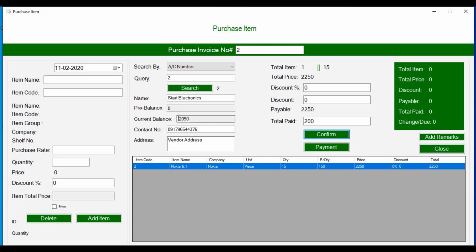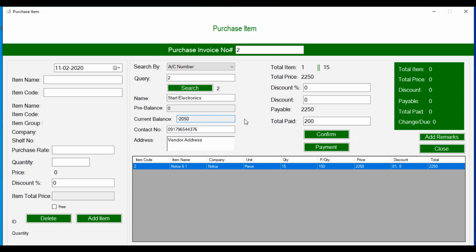Here you can see the current balance is 2050. That means this vendor due is 2050. I have to pay this amount to the vendor later. An amount with minus means that I have to pay.